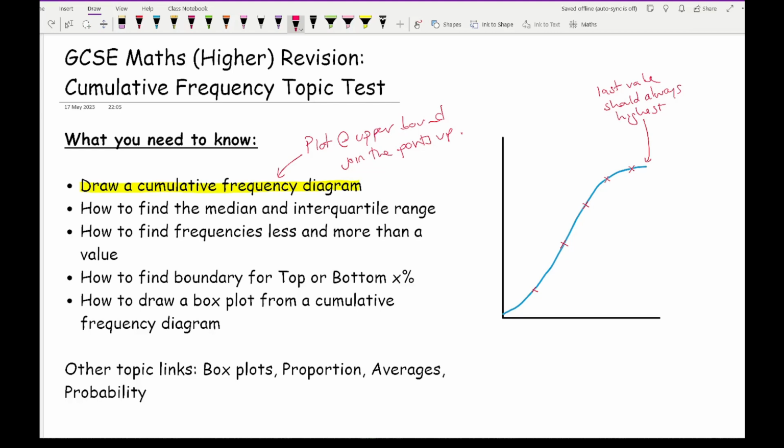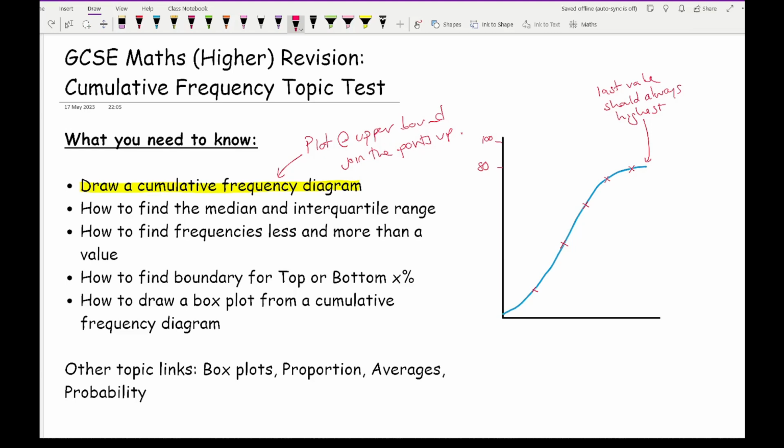And don't automatically think, particularly when you're reading information from a cumulative frequency diagram, that the highest number on the vertical scale is the top frequency of the curve. Sometimes the scale goes a little bit further. So for example, it may say 100, but actually the cumulative frequency diagram finishes at 80.